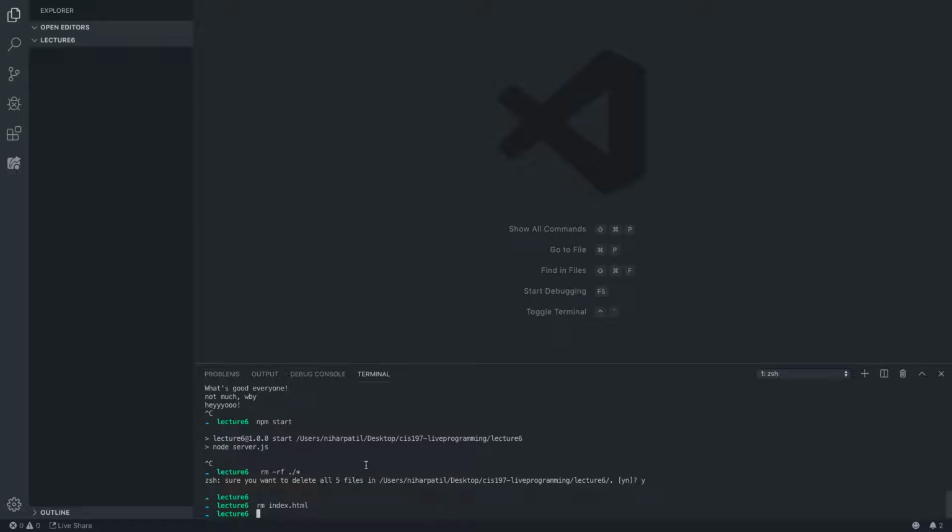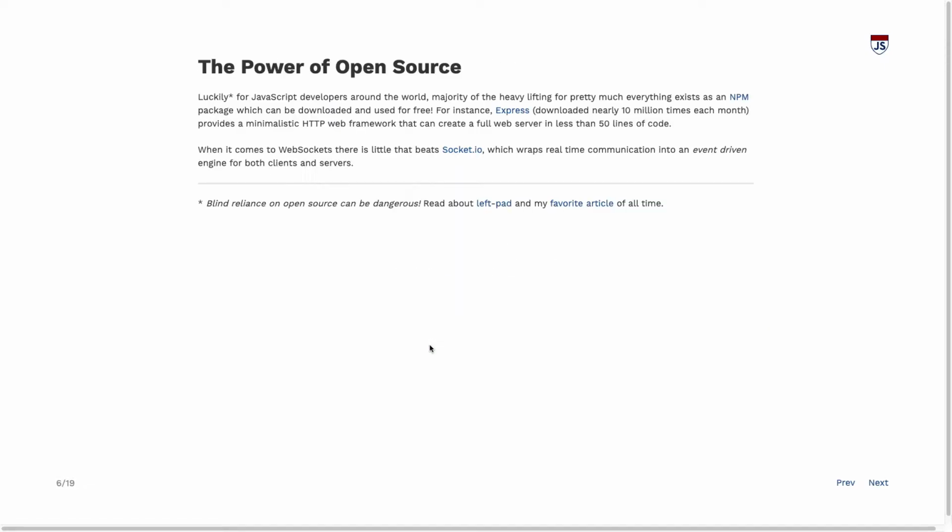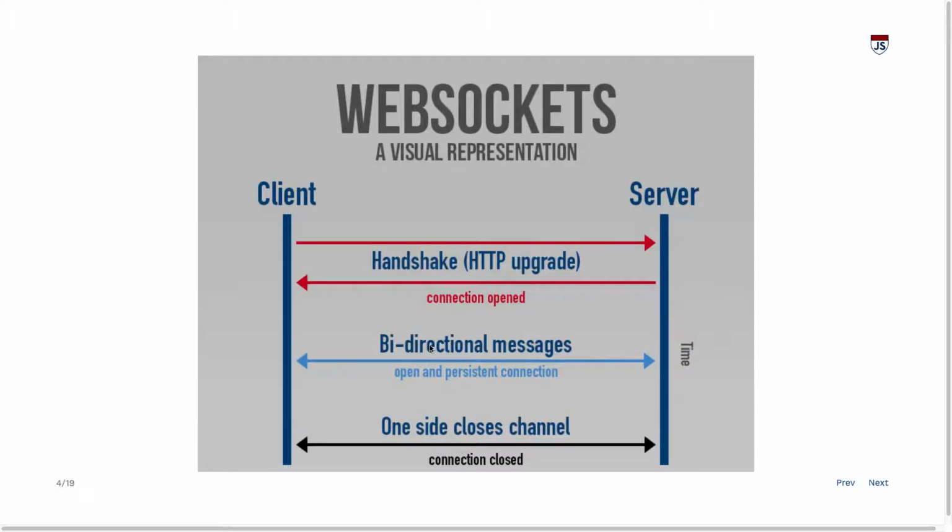But let's say the client says, okay, I'm allowing you to send me data whenever you want to. In that situation, HTTP doesn't actually make sense. What we do instead is use WS, the WebSocket protocol. This goes back to the image that we had over here, where the client first sends a request to the server saying I exist. The server comes back and says, cool, I'm going to open a WebSocket connection with you, and the client is fine with it. Then after that, the server can send messages to the client at any point in time.